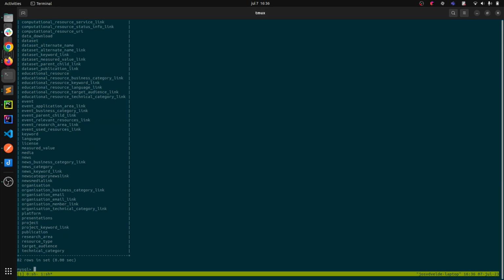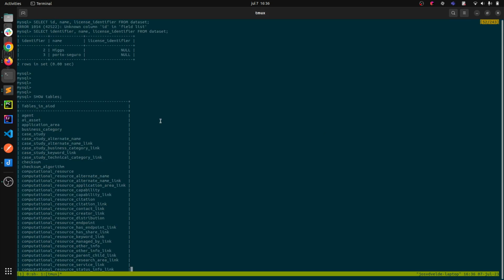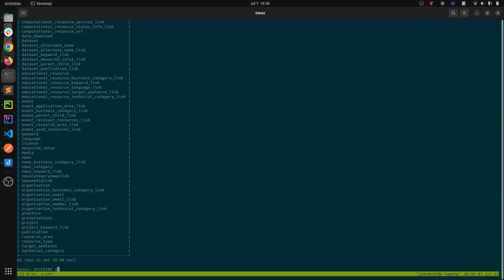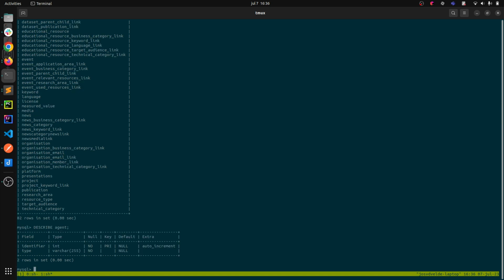If you show the tables again, we see that there's an agent table, which is just a simple table saying the type, which can be organization, for instance, or person, and an identifier.